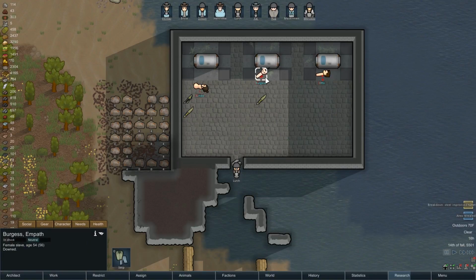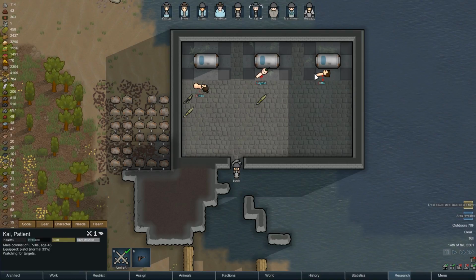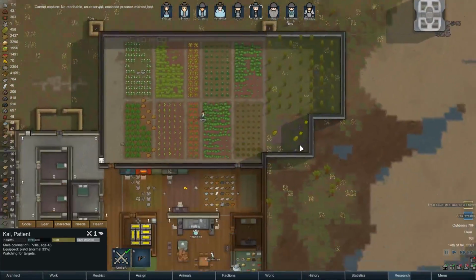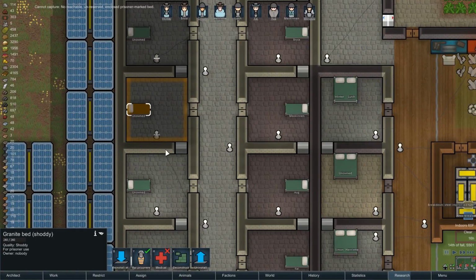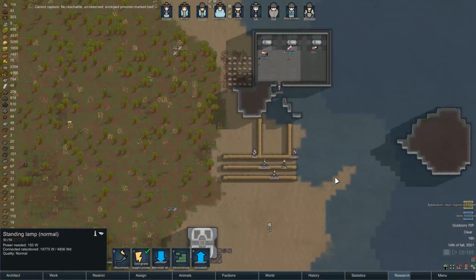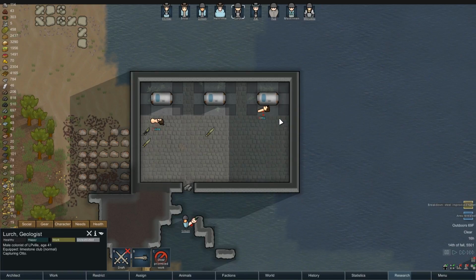All right, so now we have to rescue these people. So capture, capture, capture. Oh, we don't have enough prisoner beds. Okay, so let's mark this one as a prisoner bed. We'll go ahead and we'll toggle the power on in there. So who's going to get captured here? You, and capture.